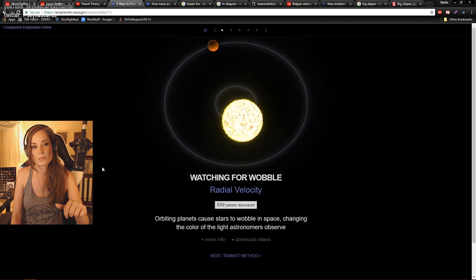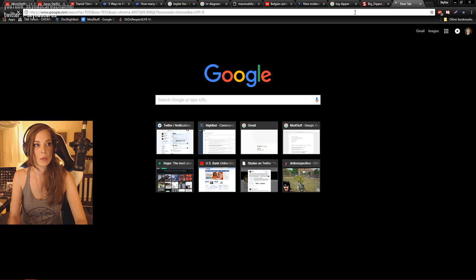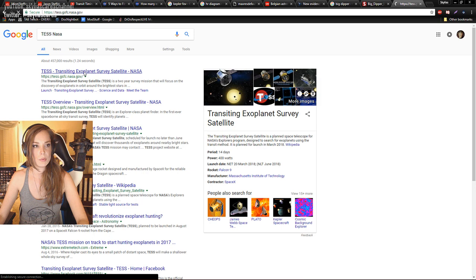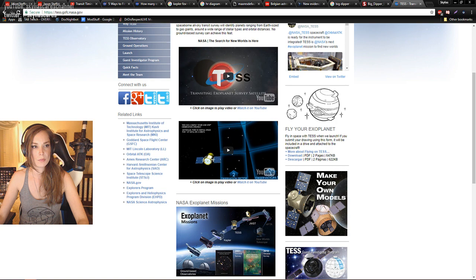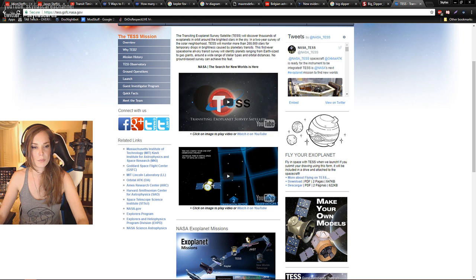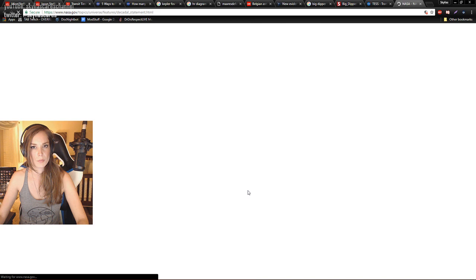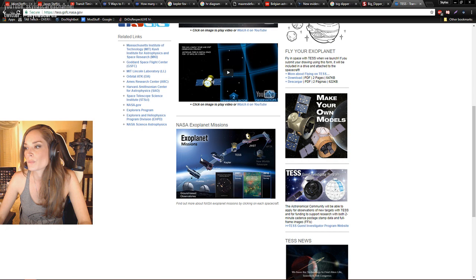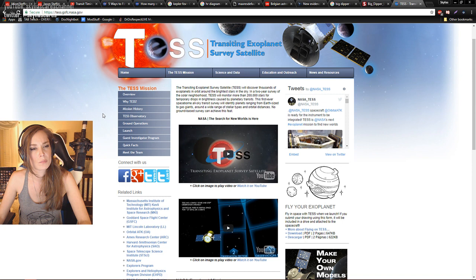TESS is similar to Kepler. It looks for transits. It's an all-sky survey. And the reason that you want to do an all-sky survey is that it allows you to detect the planets closer and therefore brighter. The problem with Kepler is because we wanted to measure planets with orbital periods of 1 year, you had to stare at one part of the sky for 4 years in order to ensure that you get three transits. And in order to have enough stars to have a good sample, you have to look far away, because the farther away you go, the more stars you can fit into the field of view. TESS is going to look nearby, and so it's going to detect brighter stars, but in order to get the same number of stars to look at, you have to survey the whole sky. So that's supposed to launch sometime in the next year.